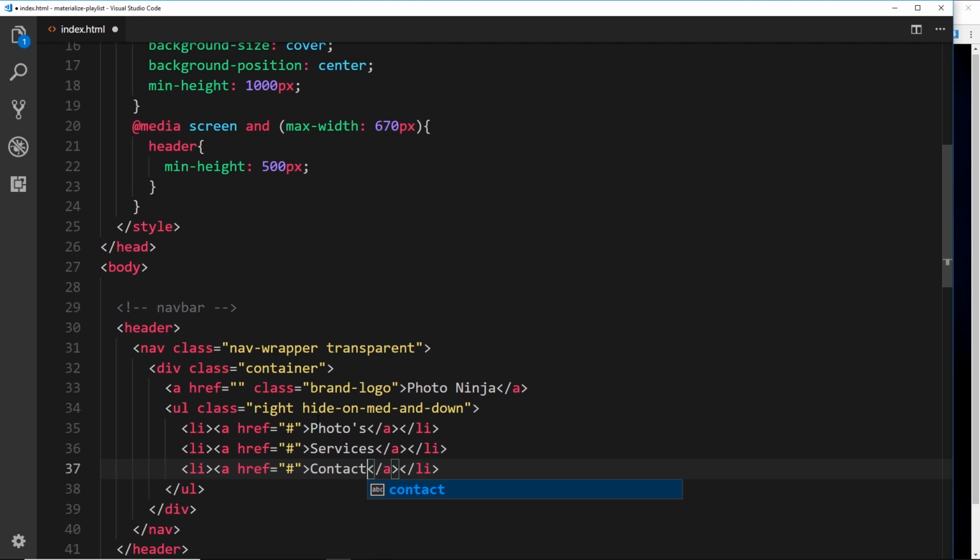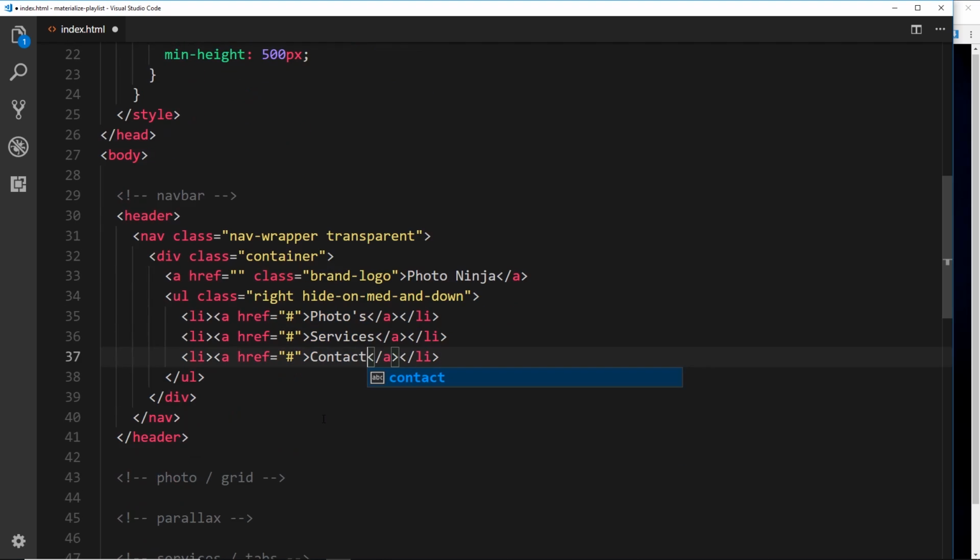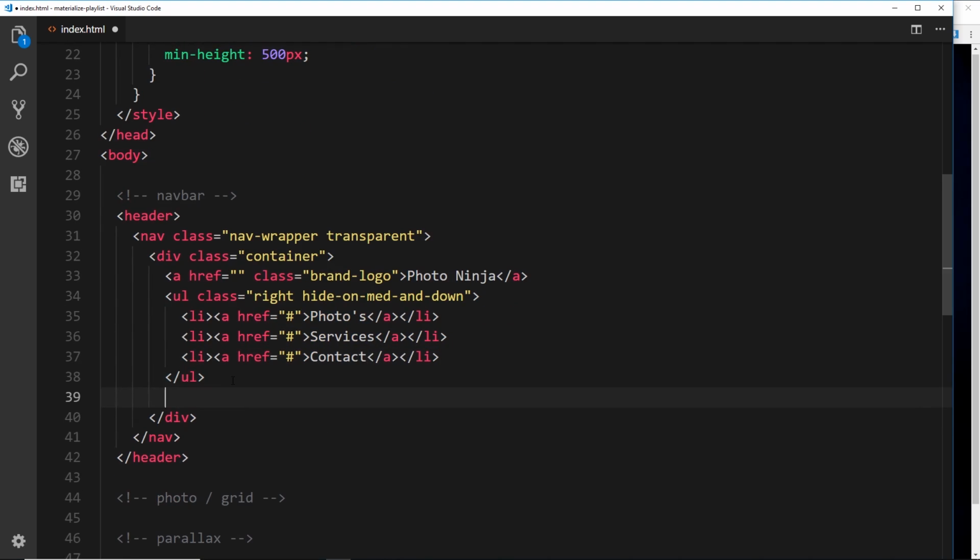All right then, so now we'll create a mobile menu. And to do that, we'll create another UL. Now you could add it outside the header if you wanted to. It doesn't really matter. I'm adding it right here. So I'll say ul.side-nav. And then this will be gray background, and we'll lighten it a little bit. So we'll say lighten-2. And we'll also give this an ID equal to mobile-menu, just so we can target this later on.